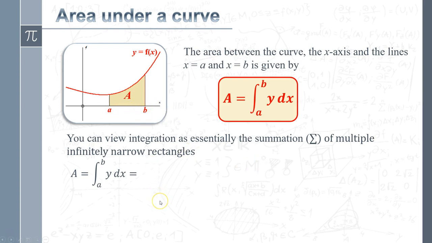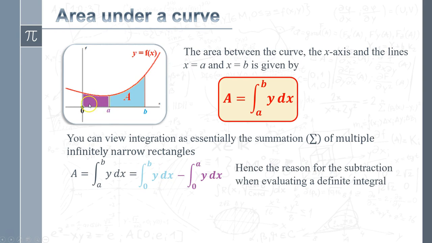Well, we said that the integral that we looked at last was everything to the left of here. So this blue bit here, which I've now shaded, is the integral between b and 0. Everything from our line x equals b down to there is given by this expression. And you probably guessed what's happening. The purple bit now is the integral between a and 0. And clearly this blue bit that we're left with, the area that we're interested in, is just the difference between those two areas. Take off the purple stuff, and that's why you've got a subtraction when you're evaluating a definite integral.